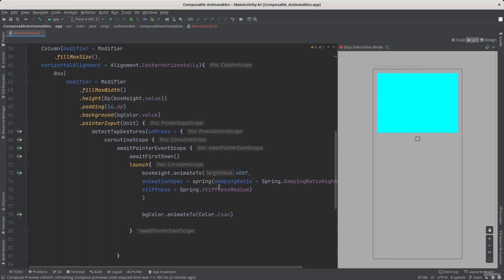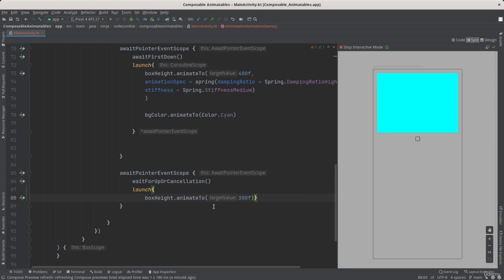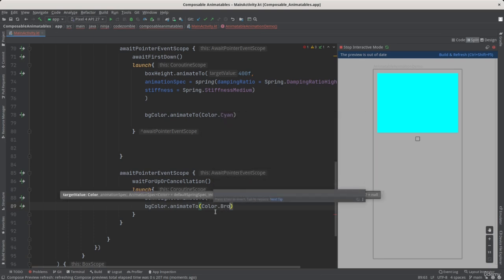And in order to animate the background to a different color when I release the box, I also add a simple code here inside this launch body, boxHeight.animateTo 300f. After this, I add bgColor.animateTo Color.Brown, for example.